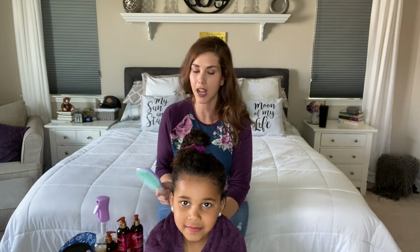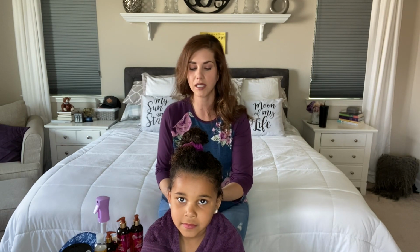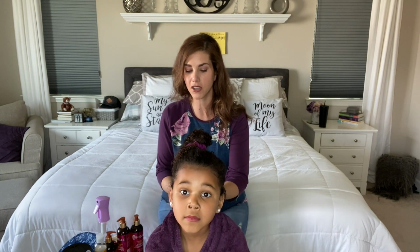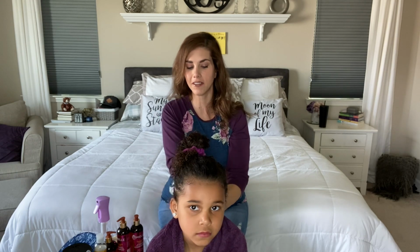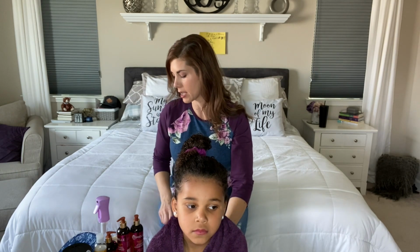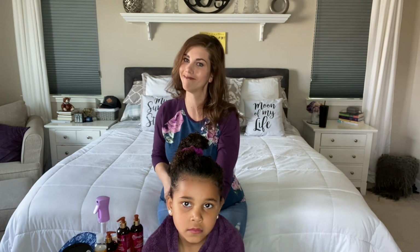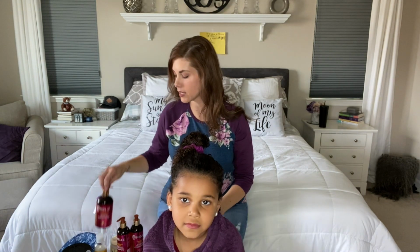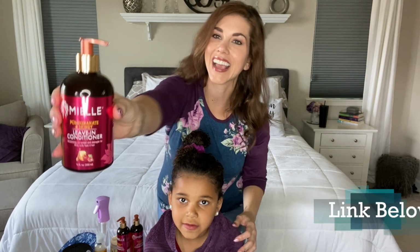So we use the brush in the tub with a ton of conditioner in it. We brush out all the tangles kind of in small sections. And then after the tub, we make sure to rinse really well. And then we start this routine. I put half up and I leave half down. And I just make sure that the tangles are still out because her ends like to tangle immediately. And then we put in a leave-in conditioner. We have to leave it in.